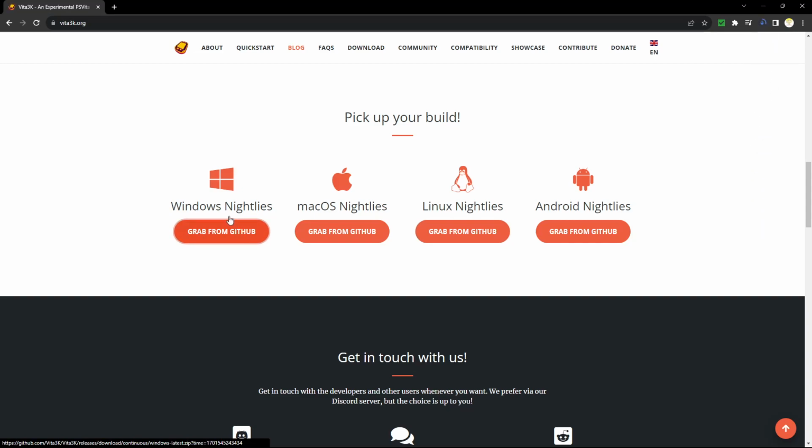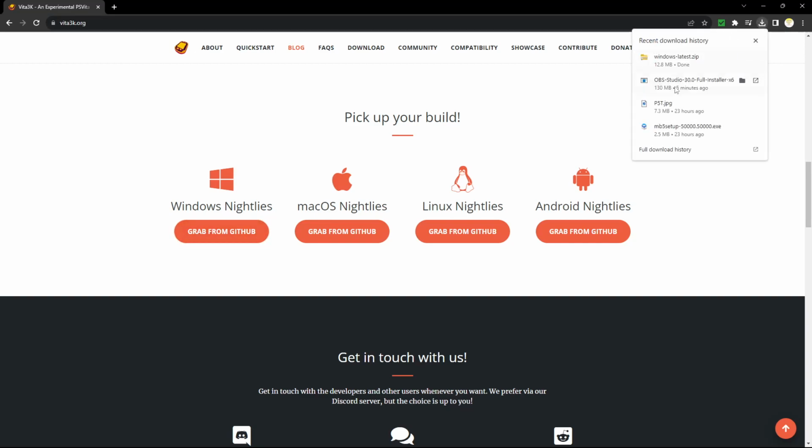Now, if you've never been to GitHub, GitHub is basically a place that shows a whole bunch of files. It shows you what's in it. Very complicated. I'm not too great at that, but it's whatever. Now, up here is where you'll find your downloads. You can see my Windows latest. That's what you should have downloaded.